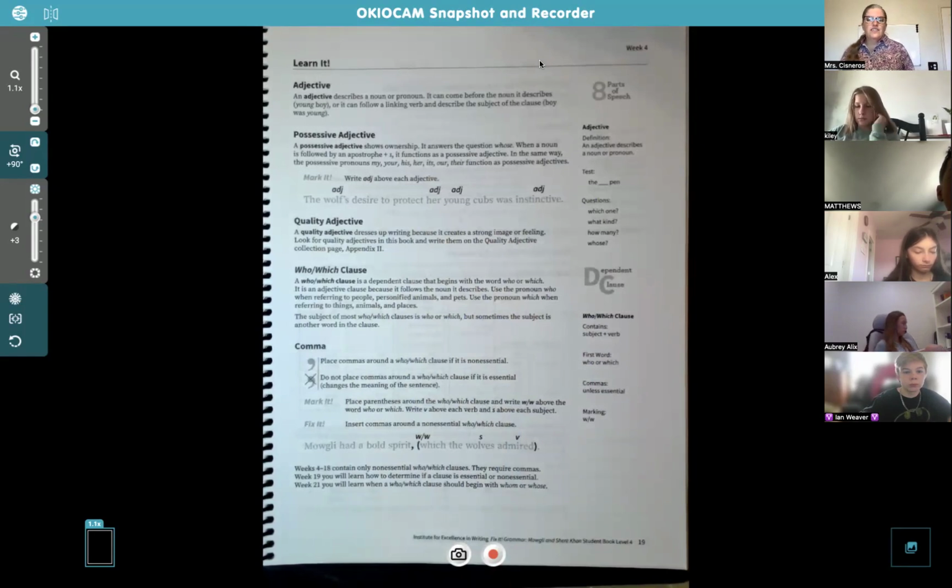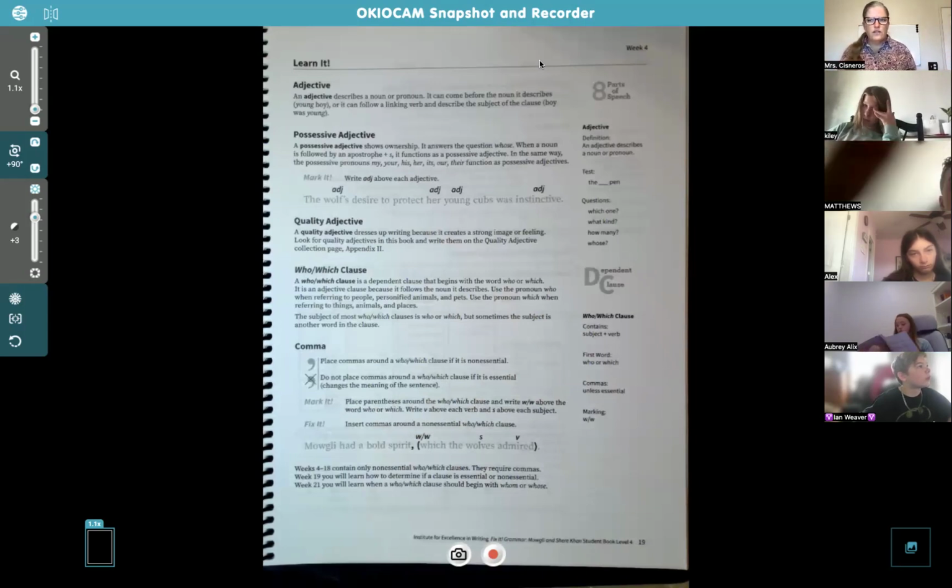So in order to determine if it is essential, that means do you have to have it in order for the sentence to fully make sense? Sometimes if you're describing, like there was a sentence the other day that said, the men who worked for the king could not be trusted. So if I take out that who clause and just say the men could not be trusted, it leaves you with which men are we talking about? Are we talking about tall men, short men, the men in this group, the men in the city, which men are we talking about, right? So when I say the men who worked for the king, now it is a very specific group of men. So that changes that sentence and that becomes essential.